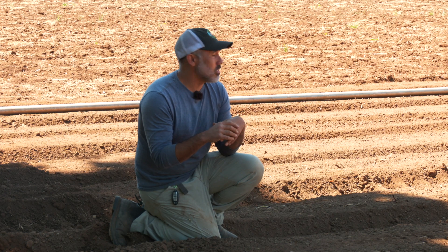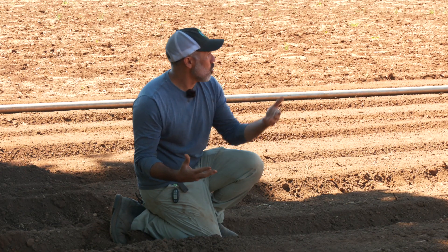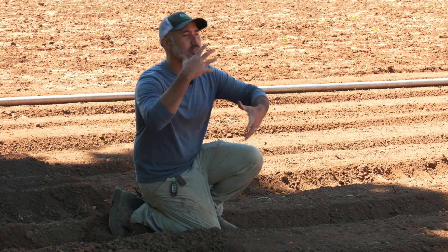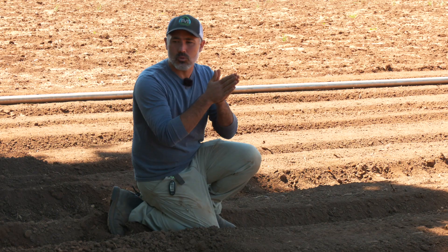But we could do so much tillage and turn this soil into real dust that would take away from the potential of the soil ecology to do the work that it needs to do. So even though this looks like very smooth tillage, we didn't make a rototiller pass on these beds. There's nothing particularly wrong with rototillers, but if you overuse them and work the soil too much, you can really pulverize it and turn it into a real dust.